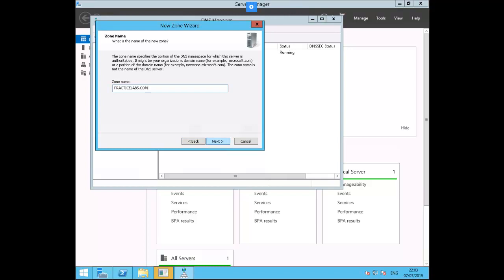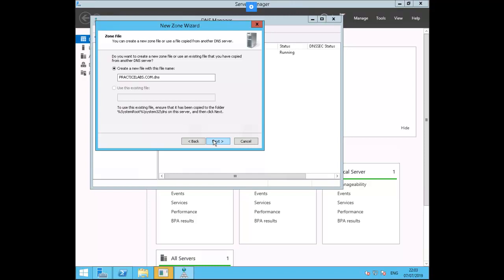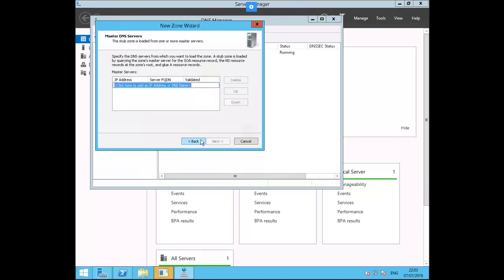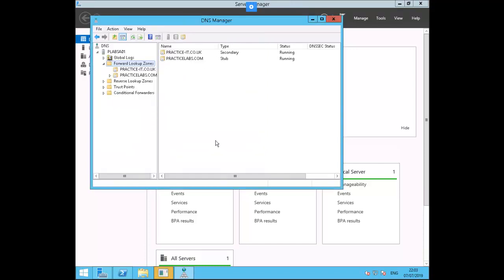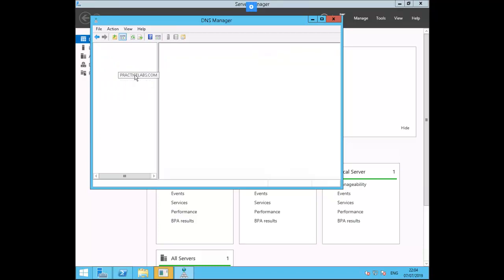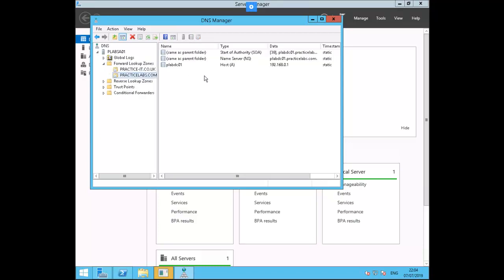We'll go ahead and call this one practicelabs.com. Click Next. Next. Enter the IP address. Next. And finish. Now, when we click on the practicelabs.com stub zone, only a subset of resource records for Practice Labs is shown.